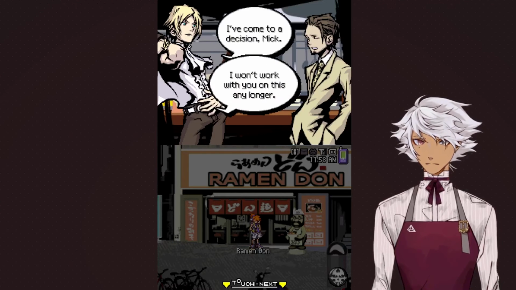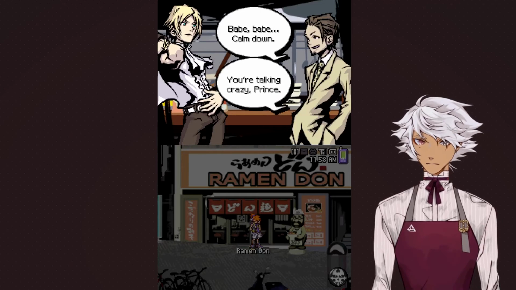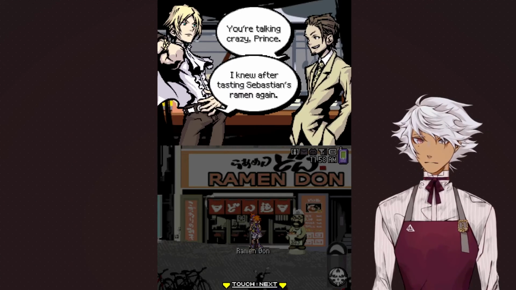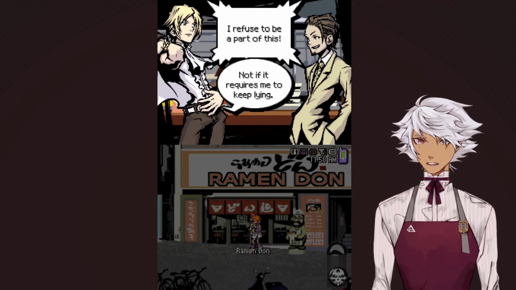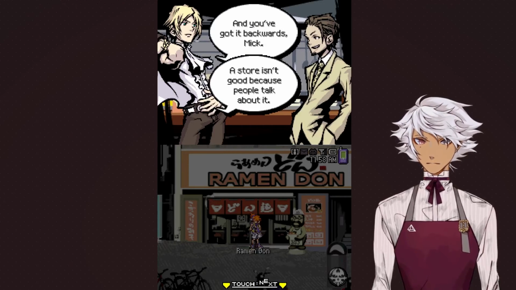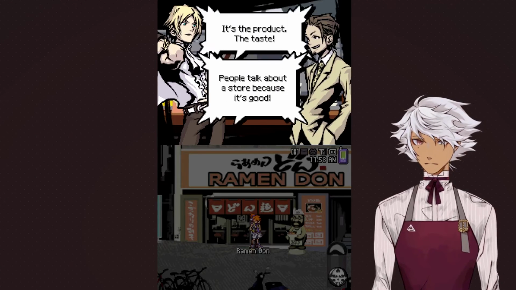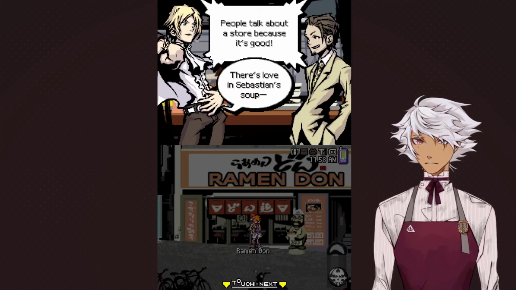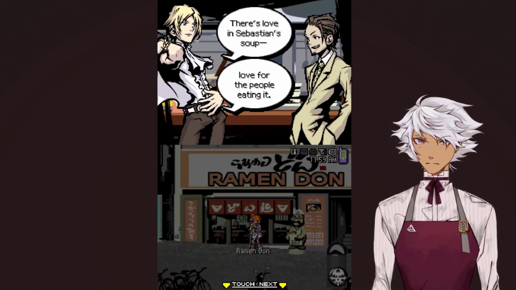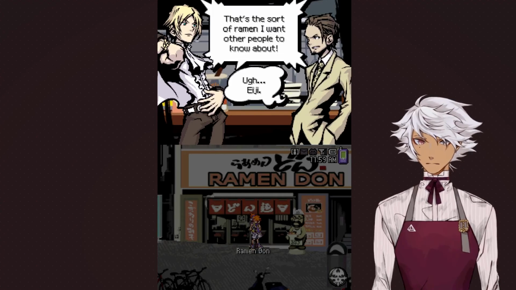I've come to a decision, Mick. I won't work with you on this any longer. Baby, calm down. You're talking crazy, Prince. I knew after tasting Sebastian's ramen again. I refuse to be a part of this. Not if it requires me to keep lying. And you've got it backwards, Mick. A store isn't good because people talk about it. It's the product, the taste. People talk about a store because it's good. There's love in Sebastian's soup. Love for the people eating it. That's the sort of ramen I want other people to know about.